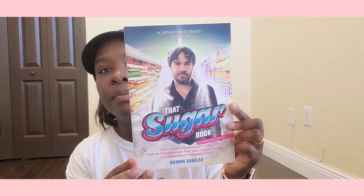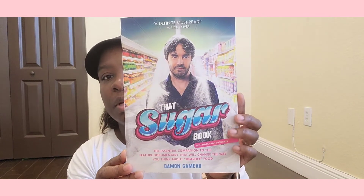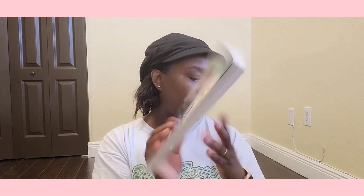I found this 'Allergy Solution' book because I have allergies, so I thought I'd just grab it and read about it. Continuing with the books — I found this one called 'That Sugar Book.' I'm not diabetic, but it's good to watch your intake of everything you eat. It's by Damon Gameau, and it tells you about sugar intakes, your body and sugar. Yep, one dollar!